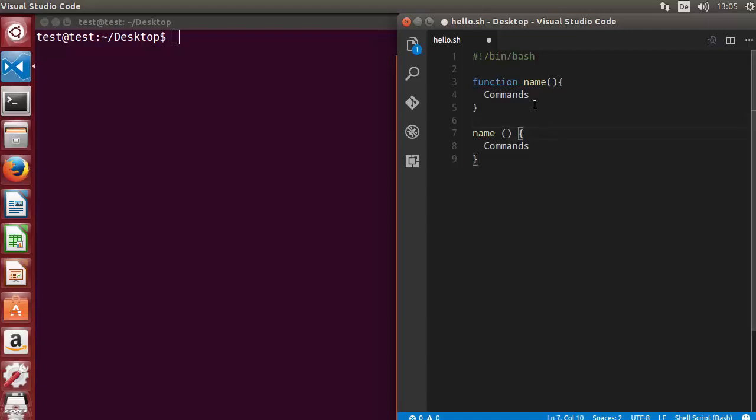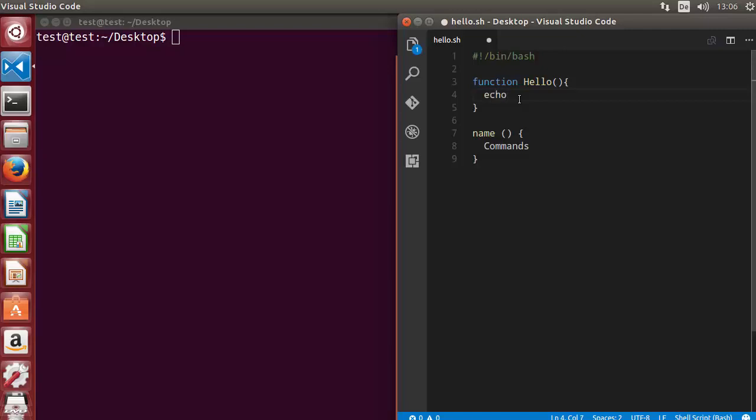So let's say we want to print hello world using a function, right? So let's do it with this one. We can just say hello here, or you can say anything using this function, right? You can give any name to a function, and then we can give some commands inside this function, inside these curly brackets.